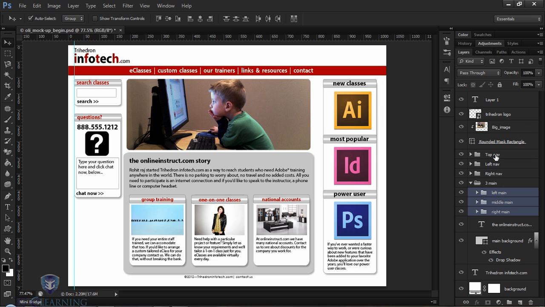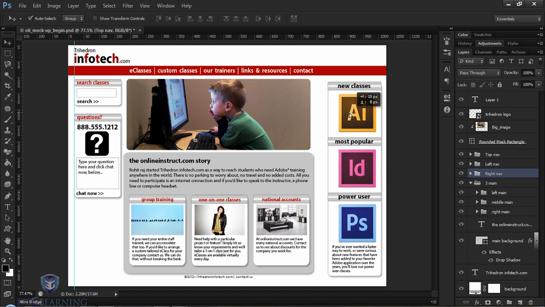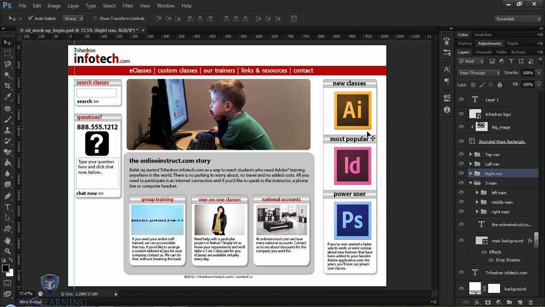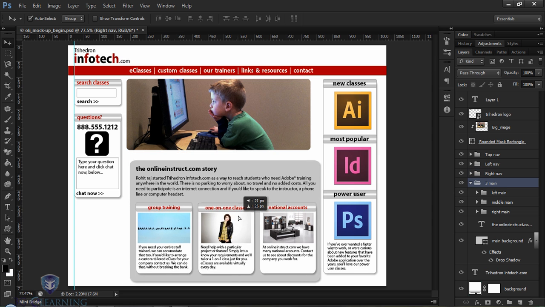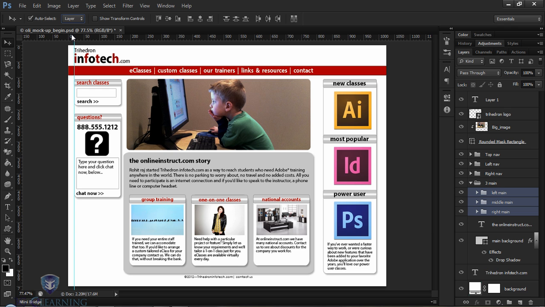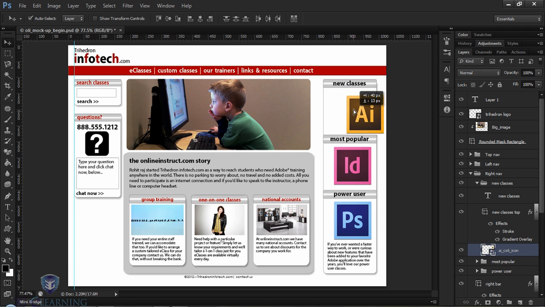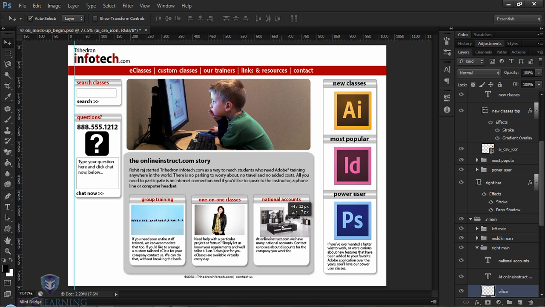So this way, if I am on another layer, I actually love to turn on Auto Select. That way, if I click on an eye, it knows to move that group. I will undo that. If I click on these three linked layers, it moves them. But they are part of Three Main, that folder group. So I am going to undo and say Auto Select the layer, not the group. Now I can move the eye by itself. I will undo. I can move the photo for National Accounts by itself. So that's the difference between selecting the group, the entire folder, or just an individual layer.